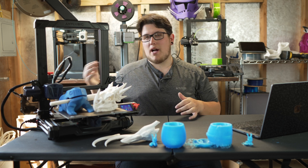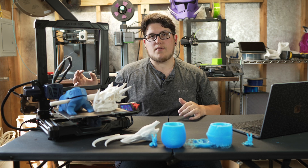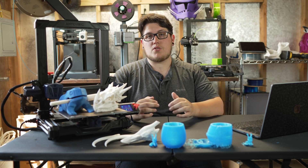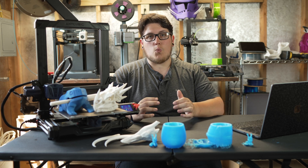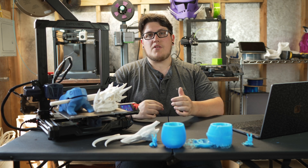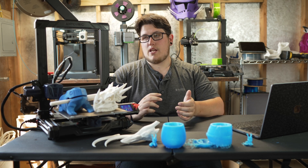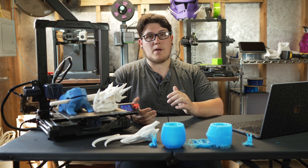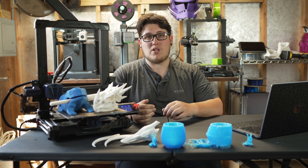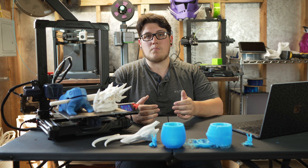One drawback I had when I unboxed this machine was I'm not a super big fan of the extruder — not because it's of a poor design, but because it's of an older design. When I purchased my Anycubic Viper a couple of years ago, it came with a cloned Bontech BMG extruder, which is a dual-drive extruder, and that helps when it comes to printing flexibles and giving more grip on the filament to really keep extrusion flowing. This uses an older Mark VIII-style extruder. That said, it is one of the nicer ones I've seen without having to pay for an upgrade. But I think the cloned BMG extruders are cheap enough that it was kind of a silly decision on Anycubic's part not to go with that same clone extruder they've already been using on other machines.